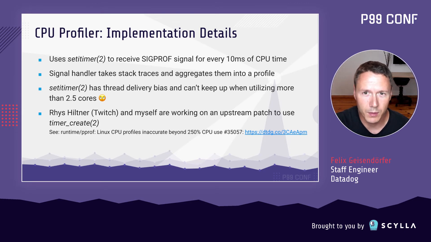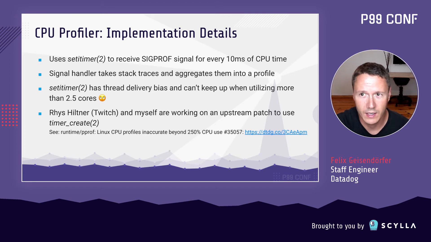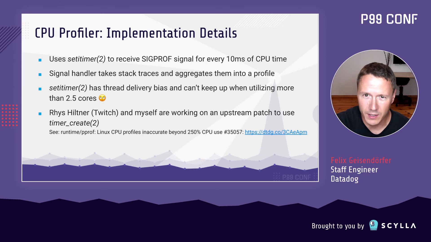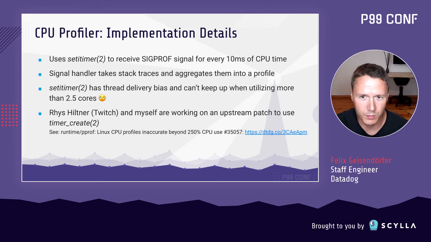Internally the CPU profiler uses the setitimer system call, asking the OS to send a SIGPROF signal every 10 milliseconds of CPU time. When the signal arrives, Go's signal handler records a stack trace and aggregates it into a CPU profile. Unfortunately, setitimer is not a great API for profiling on Linux — it suffers from thread delivery bias and struggles when the application uses more than about two and a half cores. Reese Hiltner from Twitch and I are currently working on an upstream patch to fix this by switching to the timer_create system call.